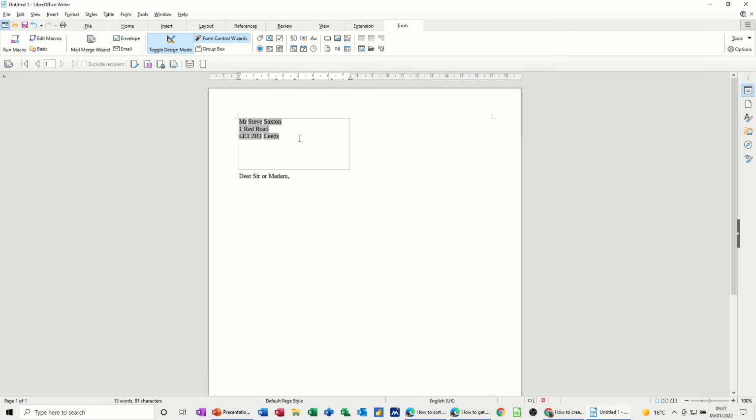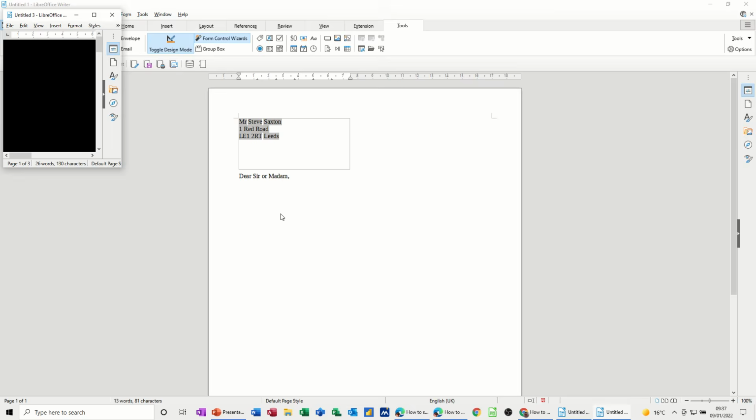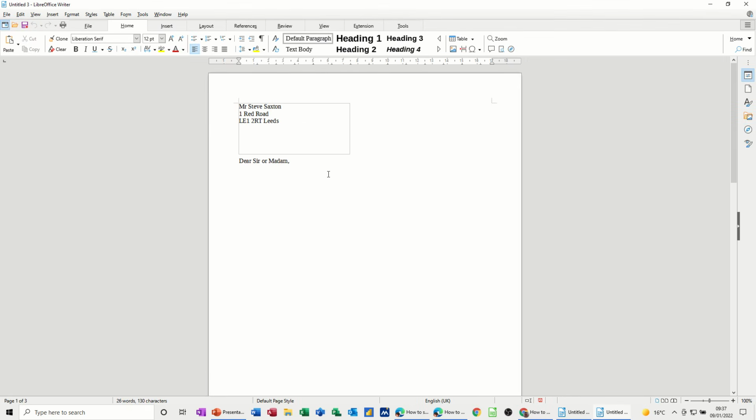Now this box doesn't print off, so now we've got it looking how we want it to look. We're ready to go through these records. There's record 2, there's record 1. Now if you want, you can merge this, which is what I'm going to do, into individual documents, so you can just print it off. So I'm just going to merge it into individual documents, and it should create a page per person.